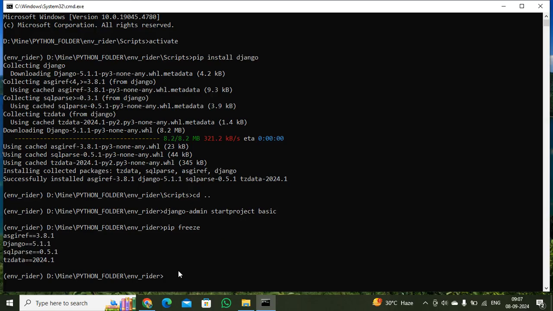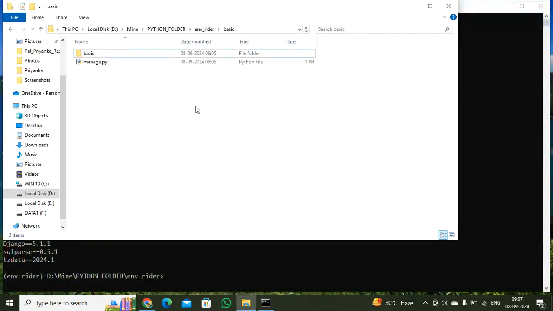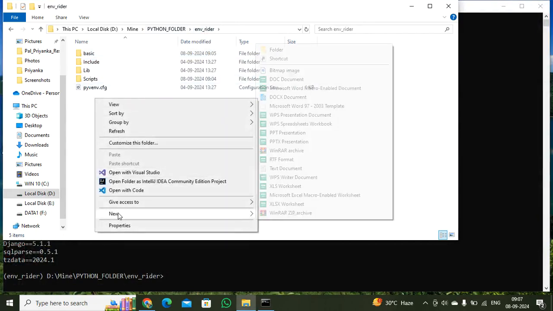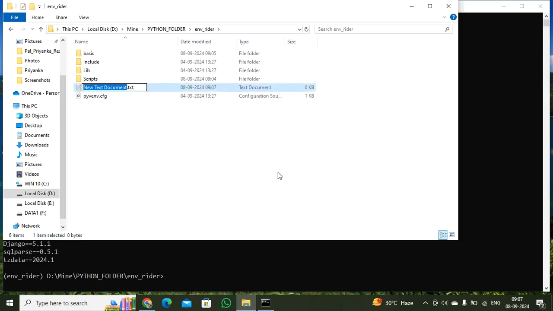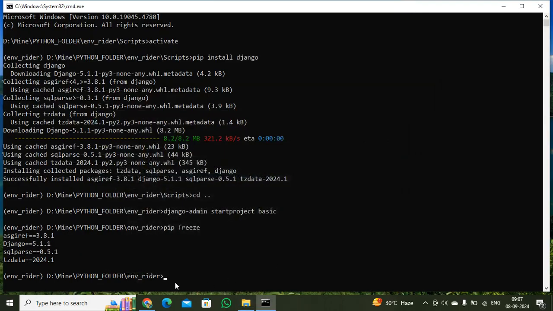And now what will you do? You will send all these dependencies to a file. So here you will make one file, giving a name to it, that is requirements.txt. You can give any name which you want. And how will you send all these dependencies to the requirements.txt file?